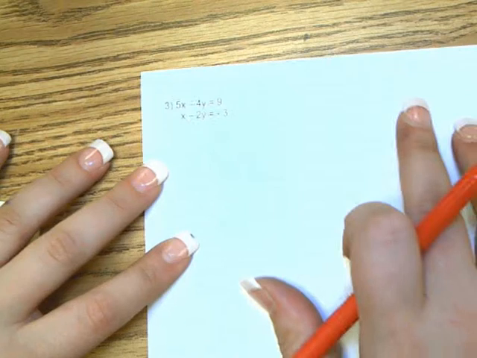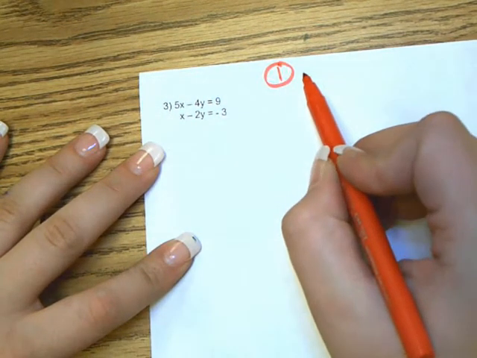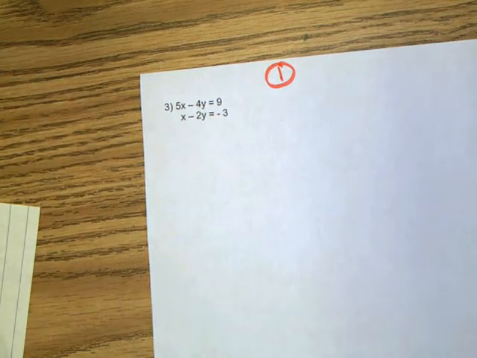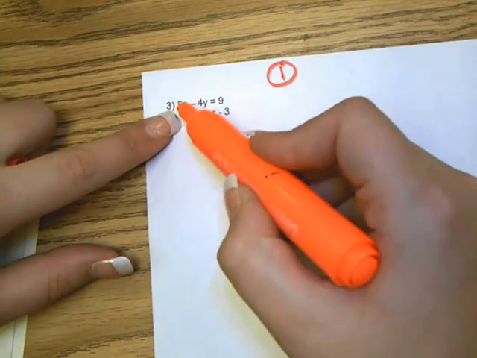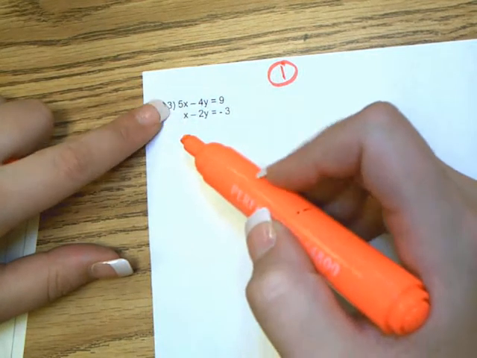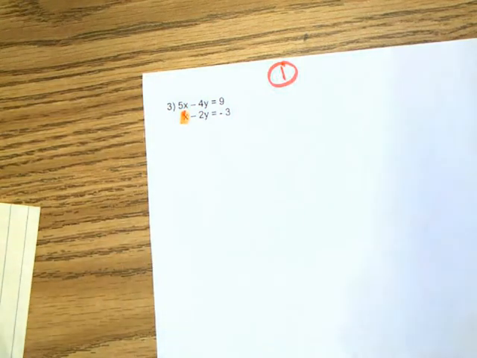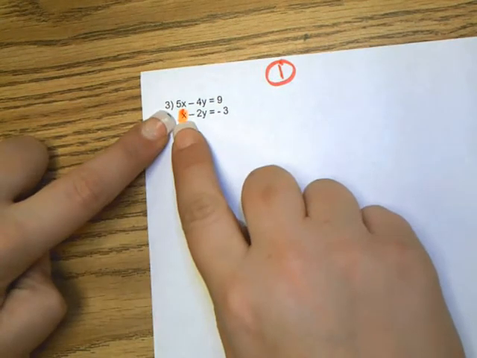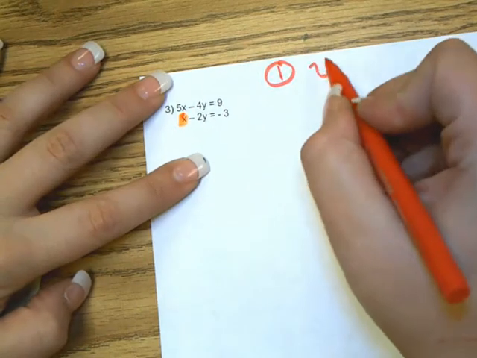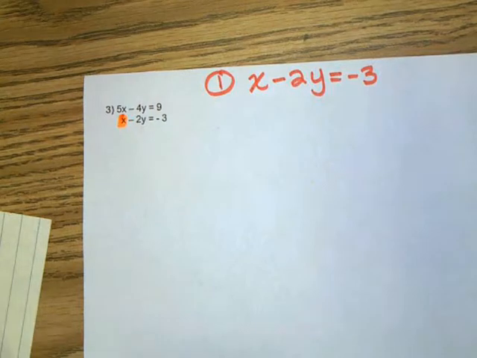Okay, let's do one last example here. Okay, so notice step 1, we can't skip. We're going to have to do step 1. So the best thing to do is we need to either get this x by itself, this y by itself, this x, or this y. We have 4 options. The best one to pick is the one that has a 1 in front of it for the coefficient, a coefficient of 1. So that's how I selected this one.